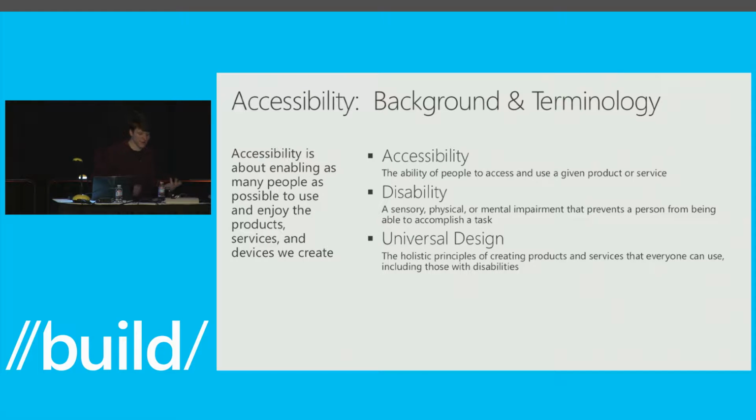So I'm just going to give a quick example of this. How many people in this room prefer sometimes to use keyboard shortcuts rather than the mouse? Okay, that looks like, to a first order of magnitude, everyone. And I imagine that most of you don't actually consider yourselves to have a disability, and you're not doing it because of any disability, it's just faster. So the idea of universal design is that we can design things that work well for everyone. And as you'll see in a moment, you leverage your investments in accessibility to build a better user experience for everyone.